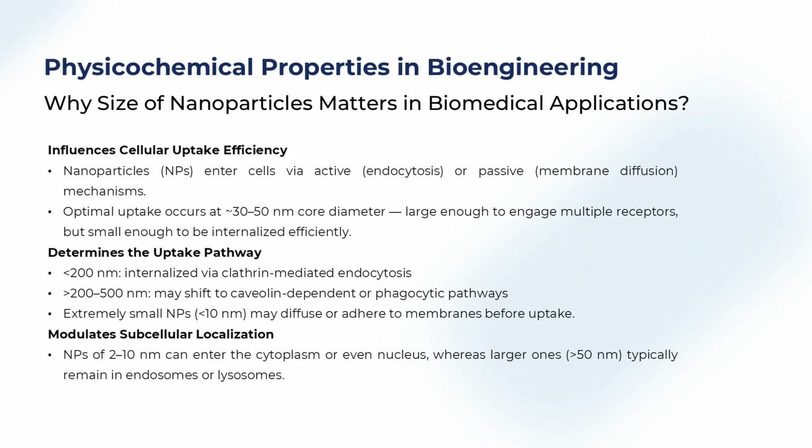If the nanoparticle is less than 200 nanometers, it will be internalized via clathrin-mediated endocytosis. If the size is between 200 and 500 nanometers, the endocytosis may shift to the caveolin-dependent, or even phagocytic pathway. Extremely small nanoparticles, less than 10 nanometers, may diffuse or even adhere to membranes before the uptake.